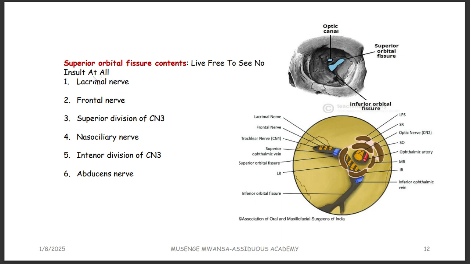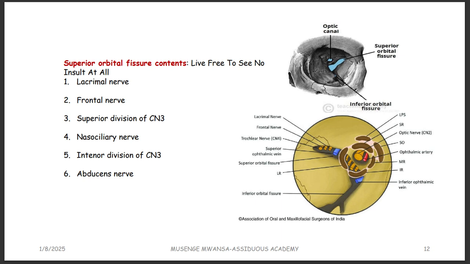You have got lacrimal nerve. Lacrimal nerve, this is actually a branch. These are branches, the lacrimal nerve and the frontal nerve. These are branches coming from V1. Remember we said it's only V1 that passes through the superior orbital fissure. So to tell properly what is happening, you have got cranial nerve number 5. Cranial nerve number 5 is going to give you a branch known as the ophthalmic nerve, which is V1. V1 will give you branches again to give you the lacrimal nerve and the frontal nerve. At least these two, they are not the only branches.